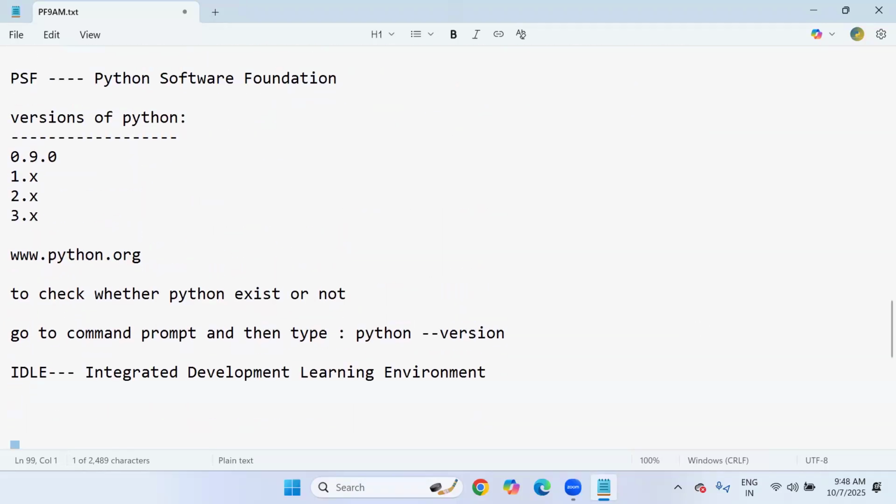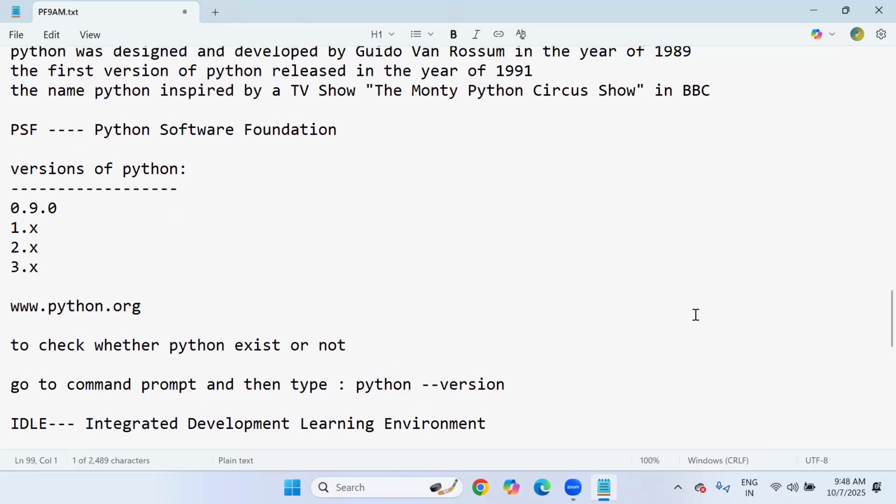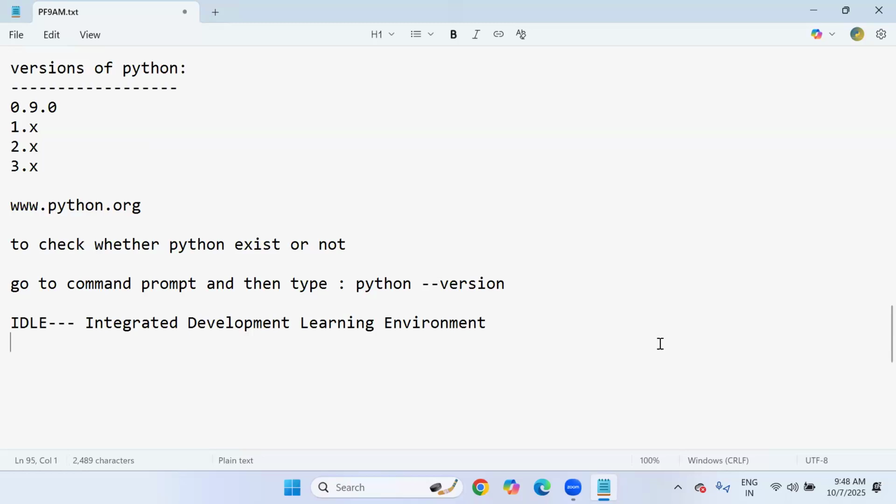So this is all about today's session, the demo lecture we completed. As I mentioned, you can feel free to attend a total of 4 demo lectures. Yesterday one was complete. Today the second one. Still you have the option to attend tomorrow's demo and the day after tomorrow's demo. Once 2 more demos are completed, you can decide whether you are really looking to learn Python from our side.